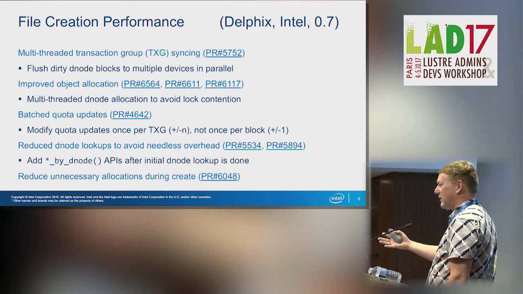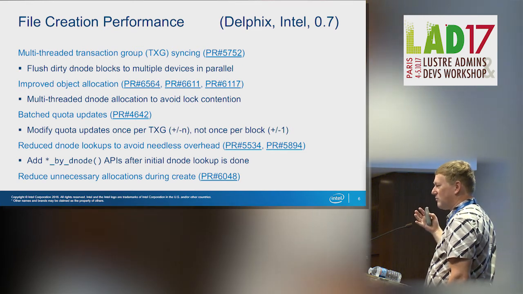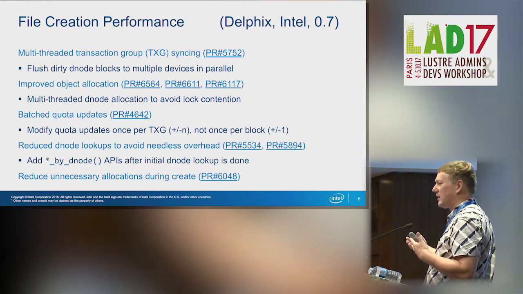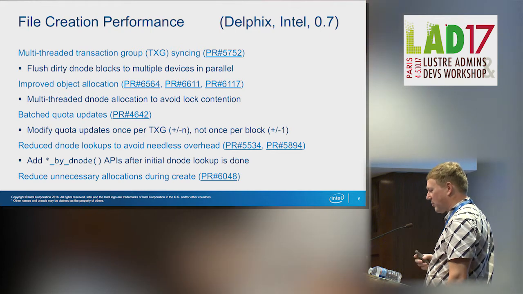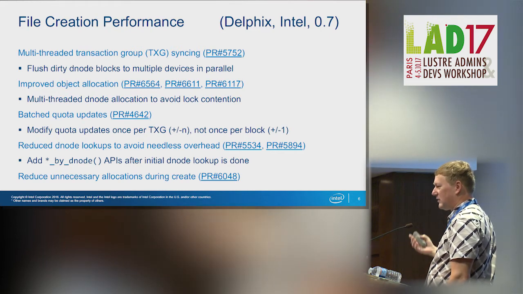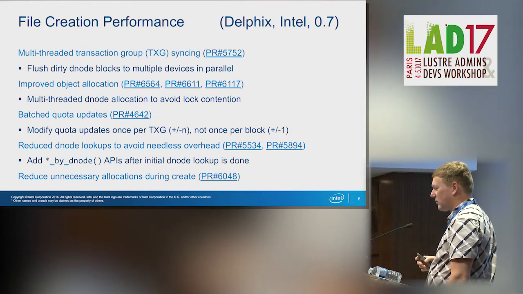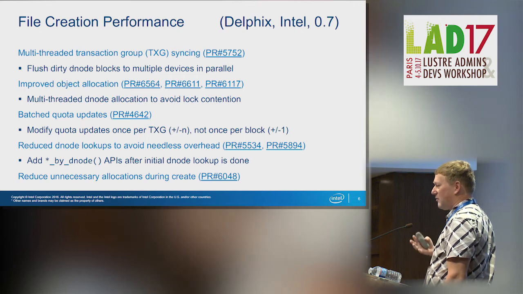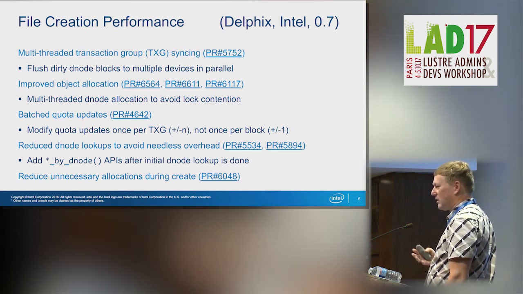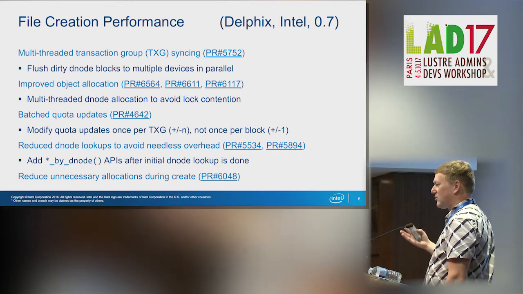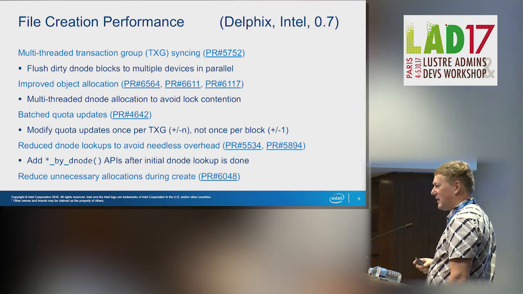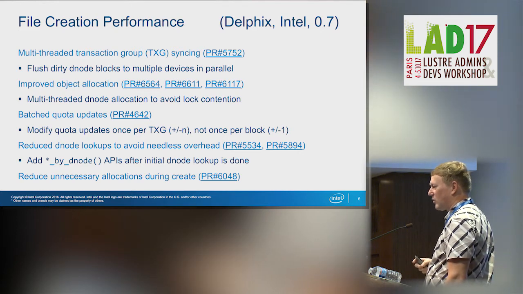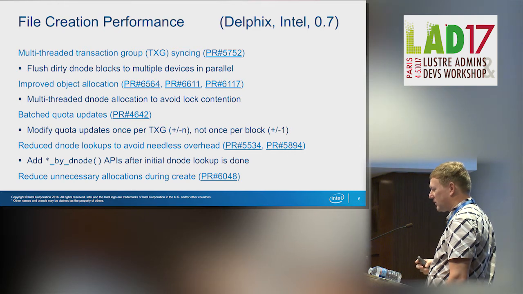Single-threaded allocation happening in a certain place, or per CPU allocations, but they're all contending on the same lock, right? And so there's a whole bunch of different fixes, and only some of them are listed here, but dozens of different patches to improve the concurrent create performance, which is the staple of Lustre. But in many of the other ZFS workloads, it's a single server. You don't have many threads, or the databases, they pre-allocate files or stuff like that. They don't have a high demand in many of the ZFS workloads for concurrent create performance like Lustre does.